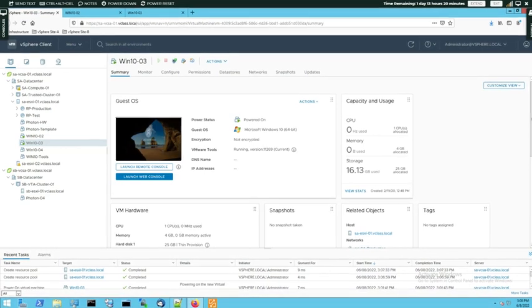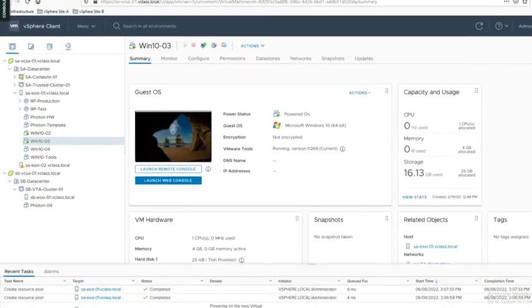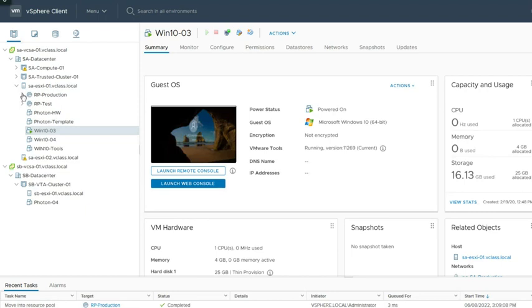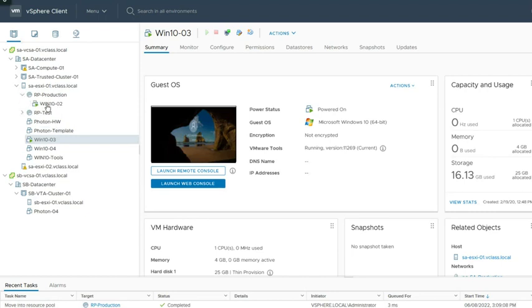So what we are going to do? We are going to drag and drop our VN1002 to our RP production resource pool. And now this process has been completed. And we are going to drag and drop our VN1003 to our RP test resource pool.